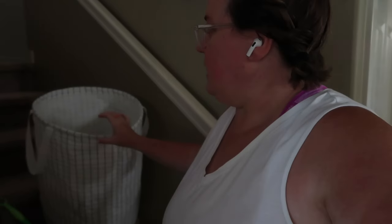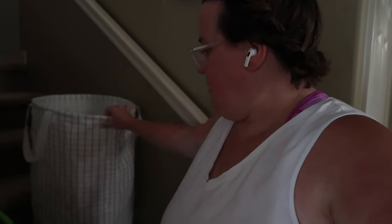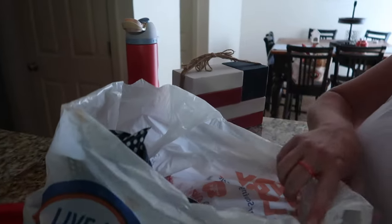I am going to take the mop upstairs to mop my bathroom before I hop in the shower after I'm done cleaning down here. I have little towels — I've been doing towels all morning today and yesterday. Kids were supposed to take those up earlier. But I have my 4th of July stuff out and I'm trying to decide what to use. I haven't decided if I'm going to put the decorations out right now or finish cleaning, shower, and come back to it.